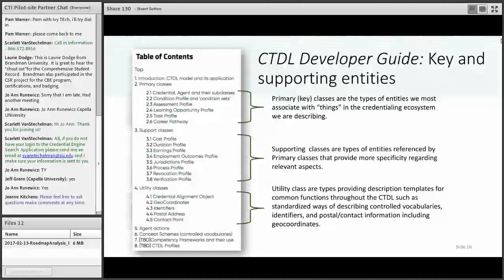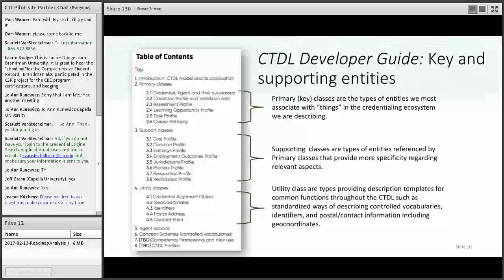For example, cost profiles. You have a credential. What is its cost profile? Duration profiles. What are the time dependencies of the credential? Earnings profile. What are the statistical outcomes for earnings and employment? What jurisdictions is the credential applicable in? And are there exceptions?